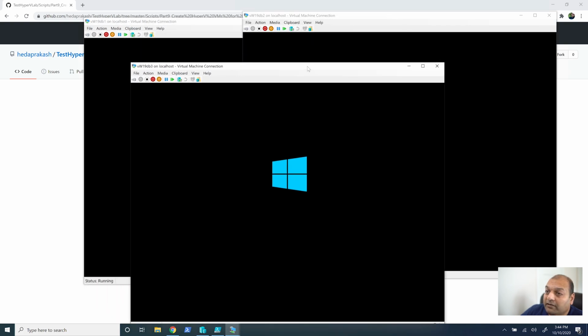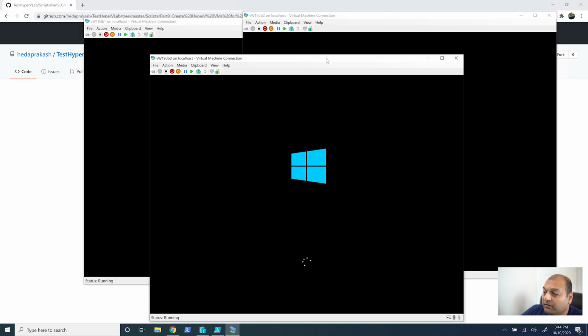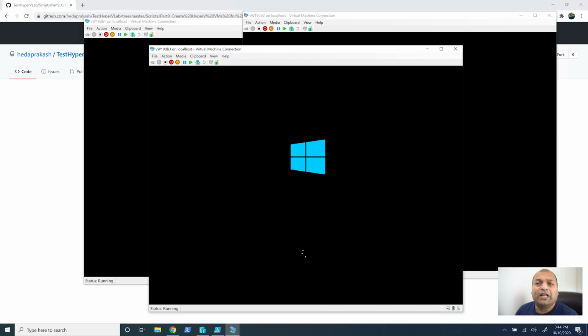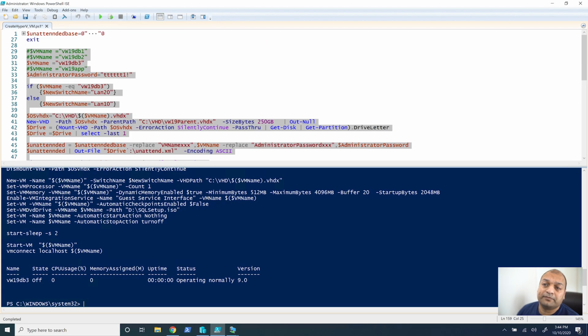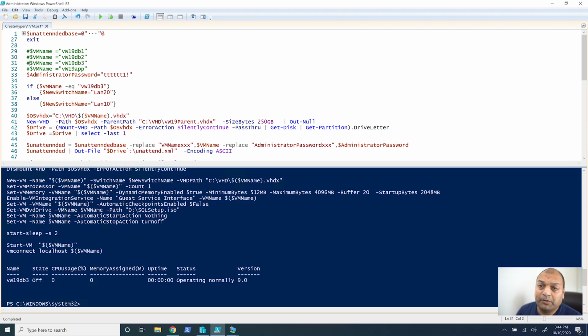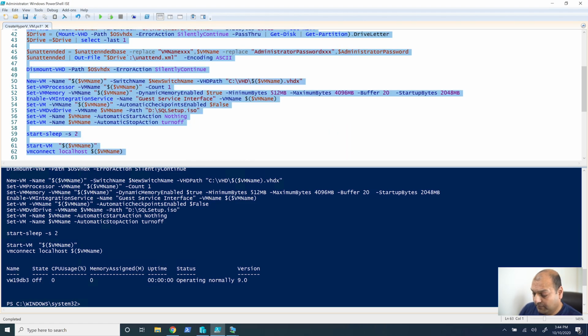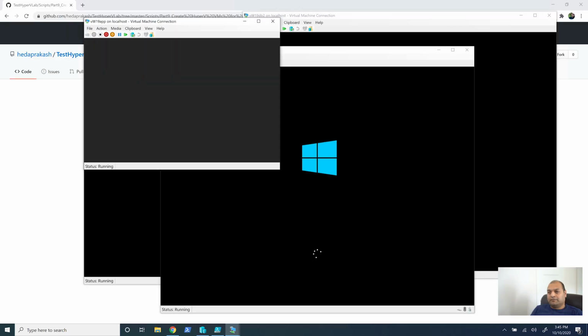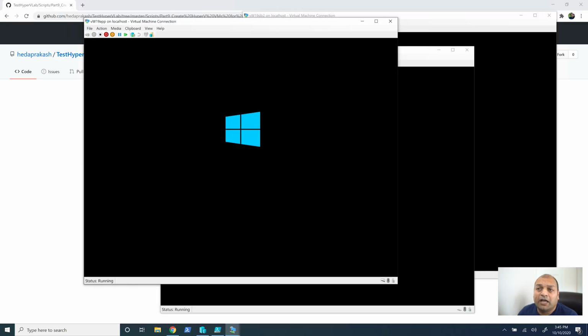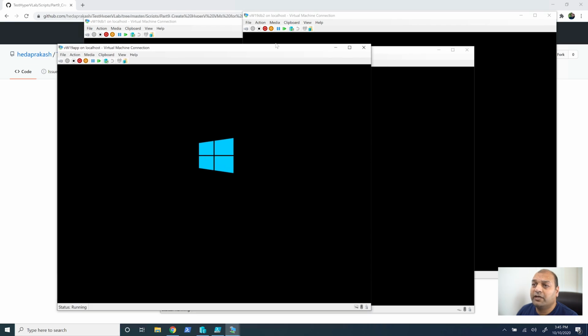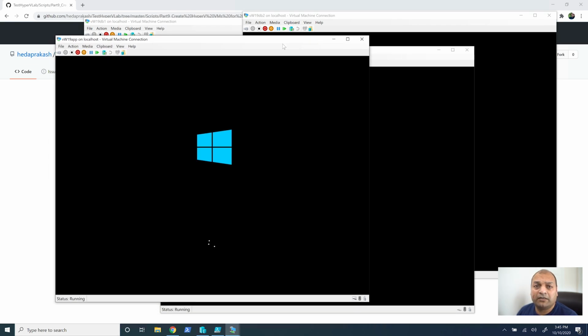Okay, so 2 are running and we started with the third one. While this is happening, let's go ahead and start the fourth one as well. And remember, this one we created with the subnet LAN 20, so that should work. Now the F1. And as you can see, the fourth VM is also getting created. Let's give it some time. We'll be back in about 5 minutes, by which time this should be up.